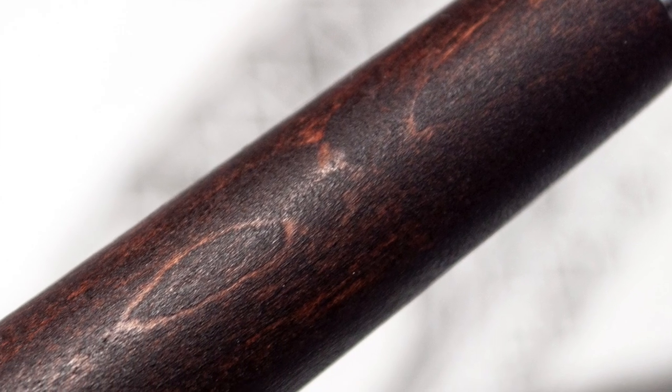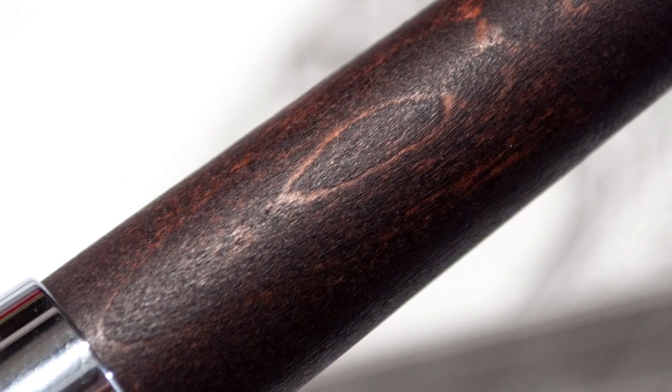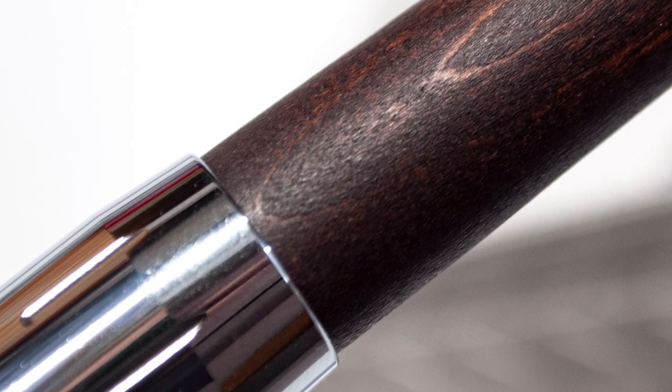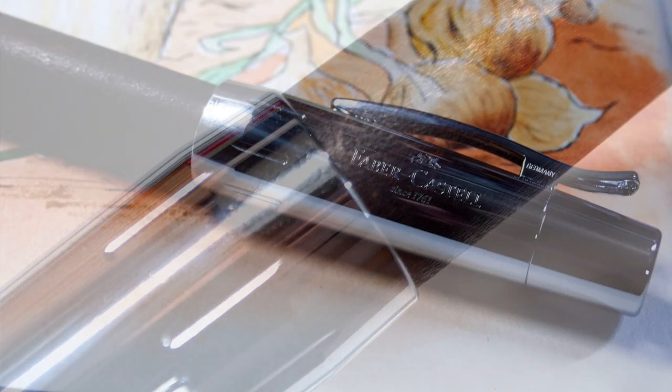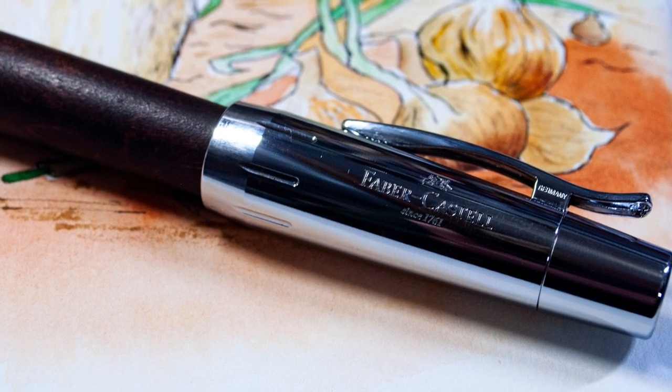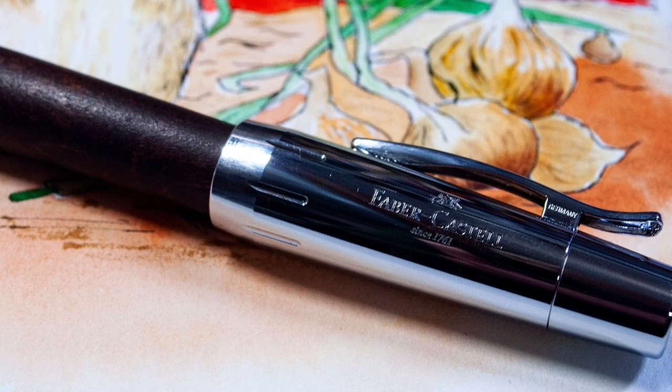You'll see a little bit of artwork here that I've used the pen for, and you'll be able to see the fact that the ink doesn't smudge and what have you. But that's more to do with the ink than it is the pen. The purpose of this review is just to show you this pen.